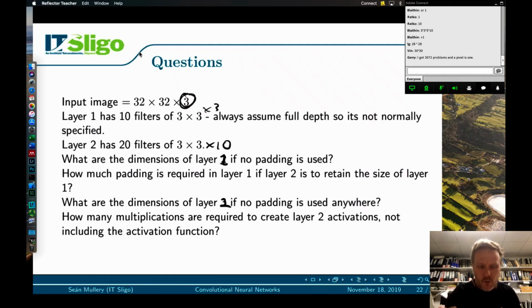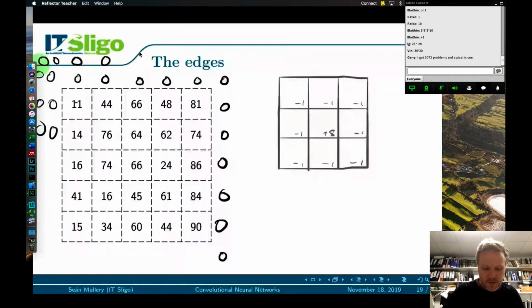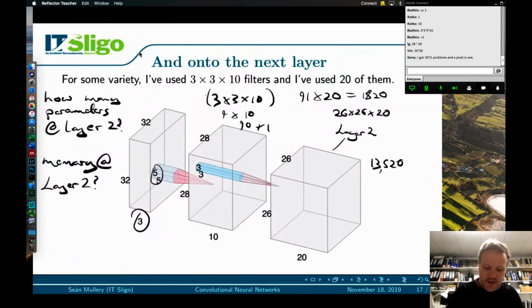So for layer 1, we need to describe the activation maps of layer 1. The first thing is we have no padding, which means that to be fully immersed in it, we're going to lose a pixel off either side because we're doing 3 by 3. Unlike what LG is saying there, we're not going to lose 2 pixels off each side. Now I know in the example back here we dropped to 28, but that was because we had 5 by 5 filters in that case. We've only got 3 by 3 filters in this case.